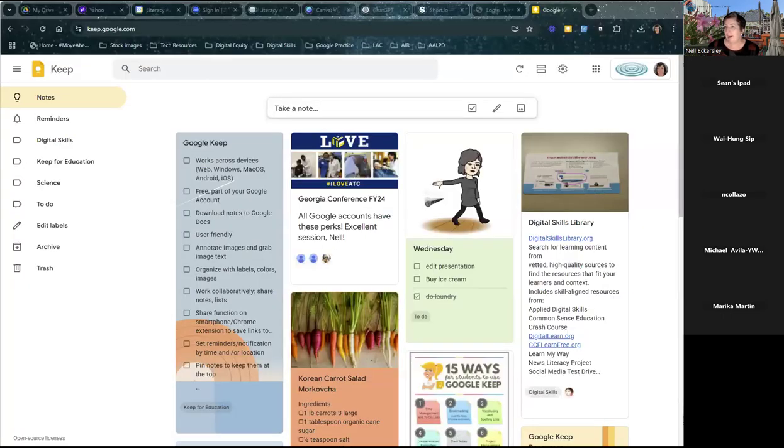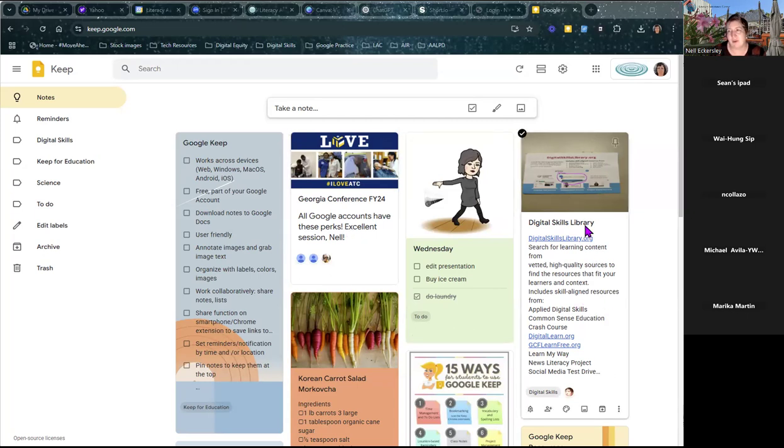So with Google Keep, you have one Google Keep per account. And so what you were seeing before was the Google Keep that was developed using my personal or my Gmail version of Google account. And then this is the one that's associated with my work Google account. And I don't use it as much, so it's something I've kind of controlled here. So again, we see that we have the checkbox versions. Here we see actually that I can have other people, either they can send me a note or I can share a note with them, and we're both in here together and can use that together. So that's something you could use with learners.